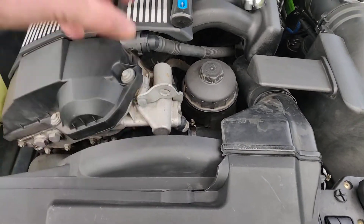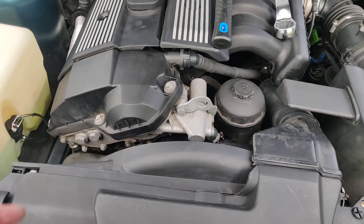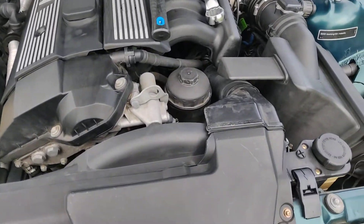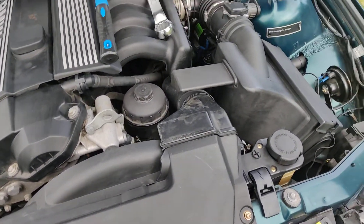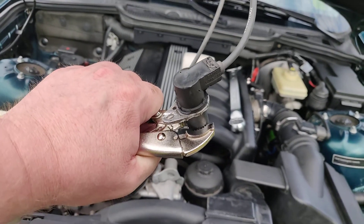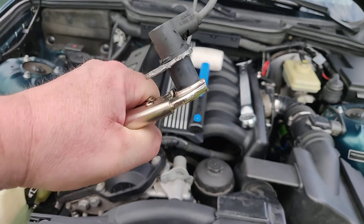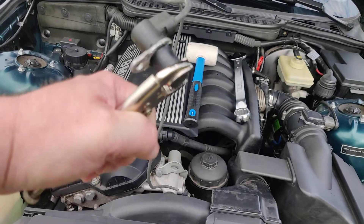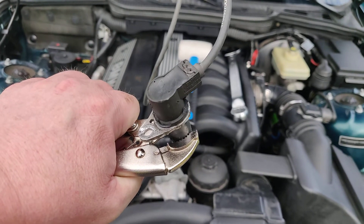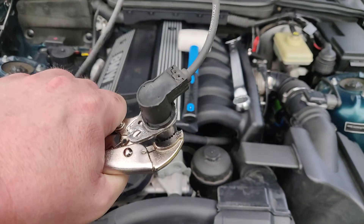The fan and this cover come out quite easily and that gives you enough access to use a bit of force on the sensor. I used a wrench on the underside of the sensor, but not too close to the wheel which this reads magnetic pulses from. This is a copper coil and the wheel contains magnets — I twisted it until it came loose.